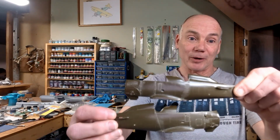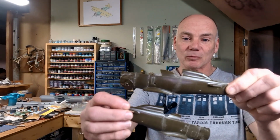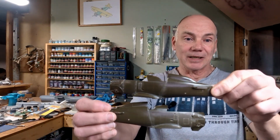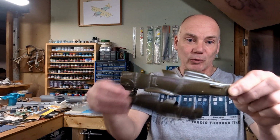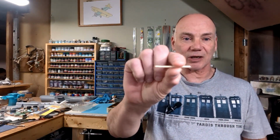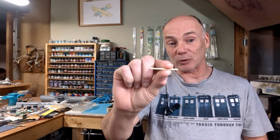Well, that wasn't quite as onerous as I thought. Still not a lot of fun, though. Not for me, anyway. I don't like it. Nope. No, sir. But there we are. I've rescribed the lines and reinstated the fasteners using a piece of sharpened hypodermic tubing and eradicated the incorrect bulkhead behind the cockpit. And to do that, I used a piece of bamboo skewer and I just cut the ends off at an angle and glued bits of sandpaper on the end, 400 grit on one end, 1000 grit on the other.